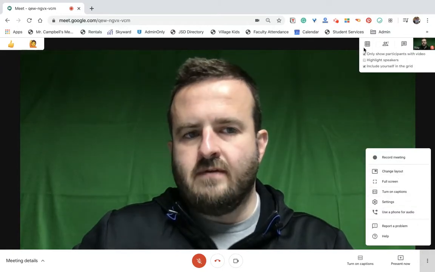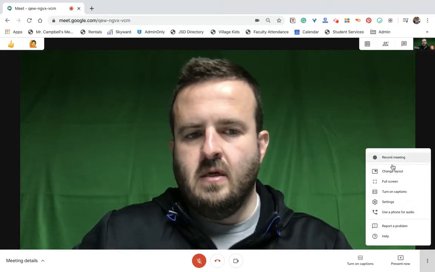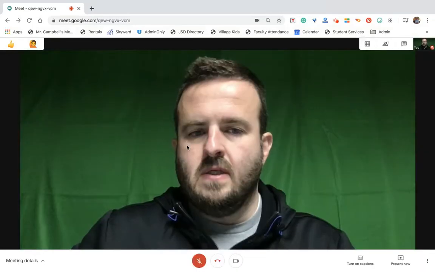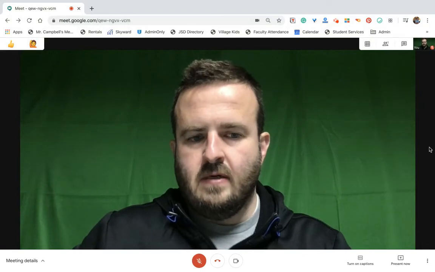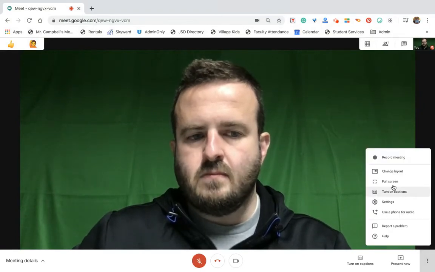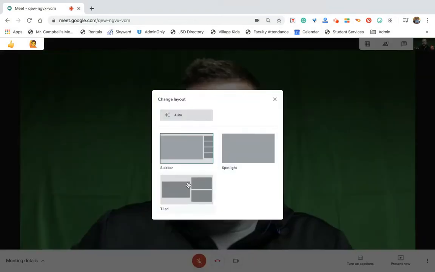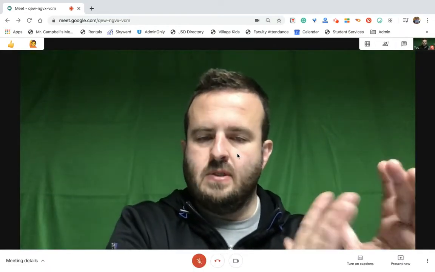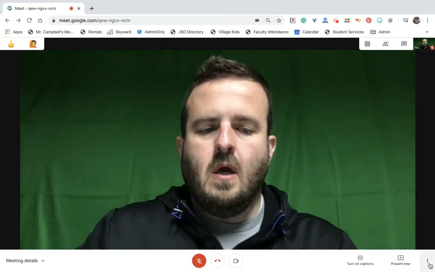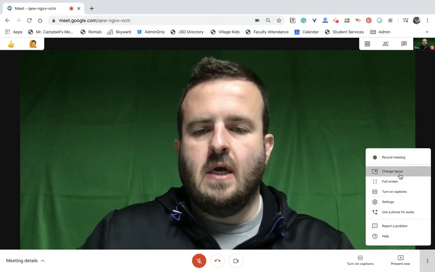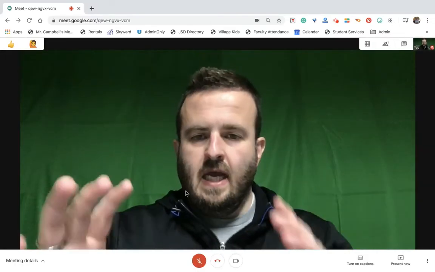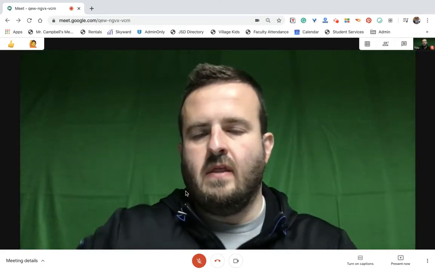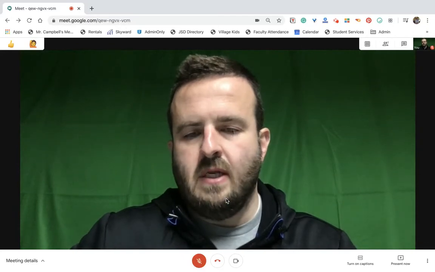If I don't have grid view installed, which is right here, I'm kind of stuck with these four layouts. The sidebar layout, which everybody lines up here. There's the spotlight, which puts the spotlight on one person, and I can pin that person to the top. Or I can do, which you already saw, the tile. And those are just going to be 3 or 4 pictures depending on how many you have. I'll show you what the grid view looks like once I join the meeting with the other account.